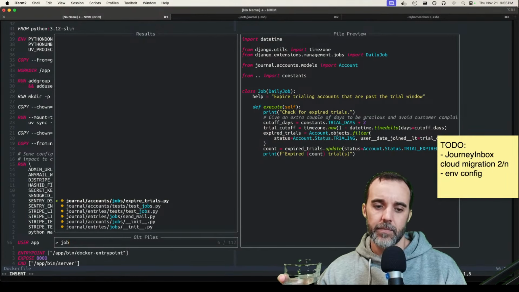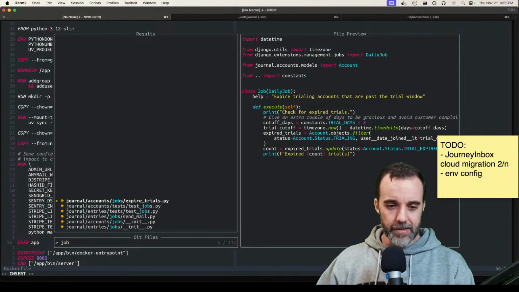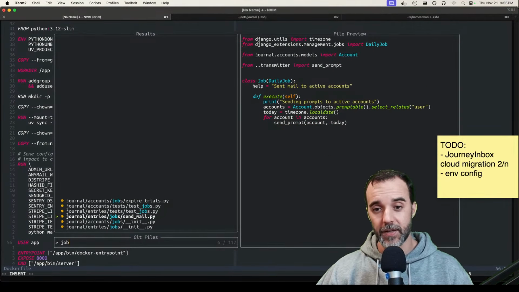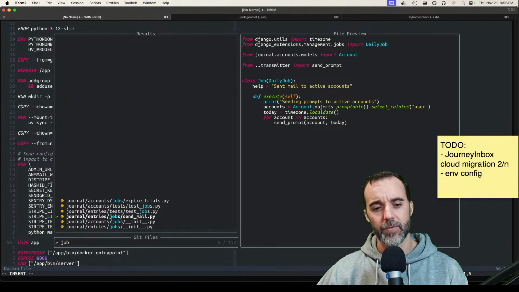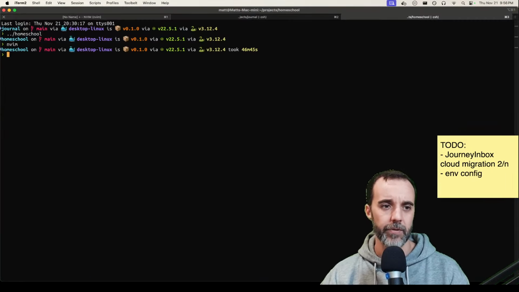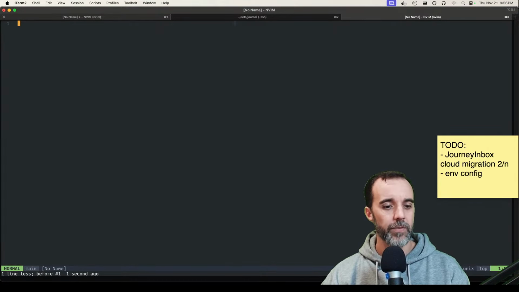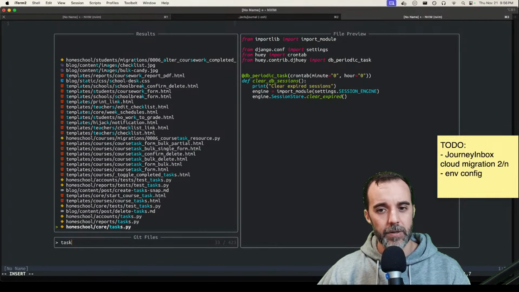So I could go about this in a couple of ways. One way would be to not touch this and just invoke the job as another job, but that gets a little weird. I think what I'll instead do is make this a native task thing. I think that's similar to what I have over here. As an example, I have an expire trials on this one too. Oh, I also did the clear DB sessions. So we're going to use that. I'll probably steal that one, frankly.